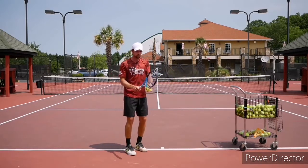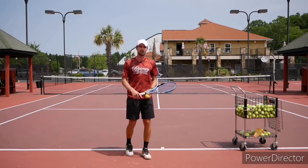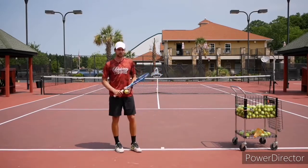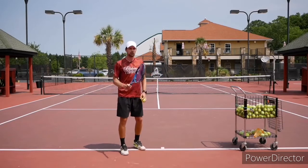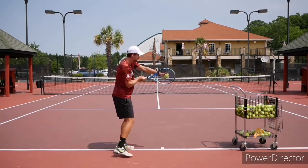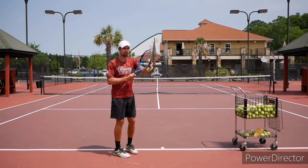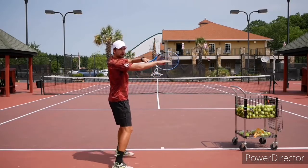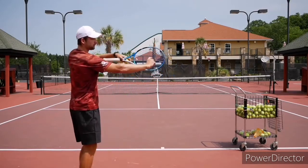Sometimes you think something happened to your grip, that you opened your racket. But there's nothing about opening your racket — you're just meeting the ball in the wrong place and trying to hit an aggressive topspin. So what do you have to do? You have to meet the ball the same way as you would hit a flat ball. On a flat ball, you go through it and follow through so the ball doesn't roll down on your strings.